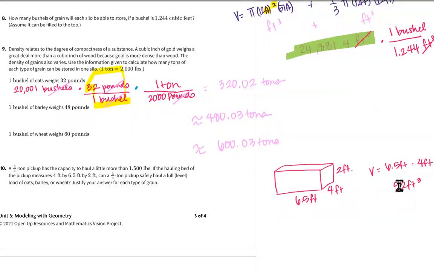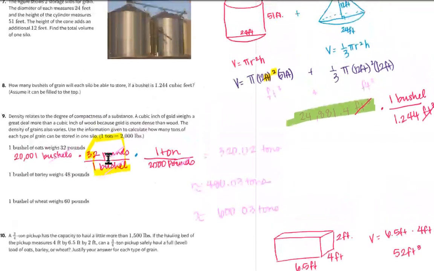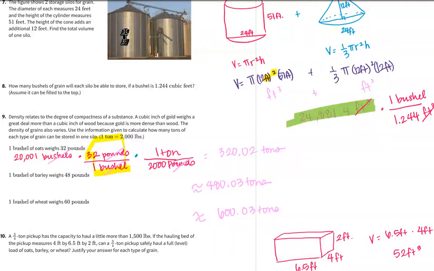Now we need to figure out how much this would weigh in here for each of these. But the only weight that we have is a bushel, right? So clearly, this truck is not going to be able to hold this whole silo worth of oats or barley, right? So we need to figure out if we fill this thing up to the brim. So we're right here if you're thinking about where we are. We then need to figure out how many bushels it is, which then, if we know how many bushels, we can figure out how many pounds that is.